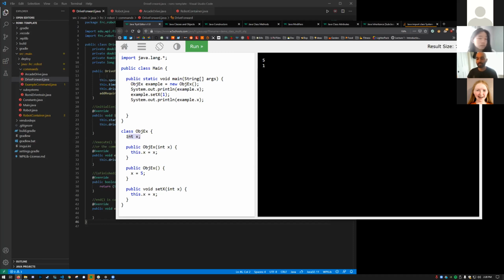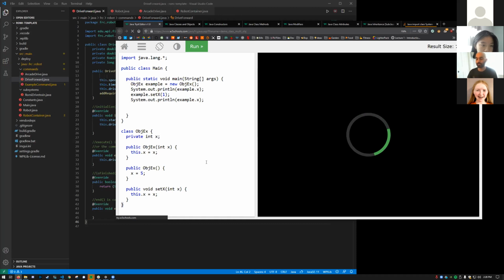What if you're using x to set your robot speed? You could accidentally call x outside of your object, and then you have this wacky bug where your robot goes haywire because you didn't properly encapsulate x. So how do we properly encapsulate x? Well, we can put the private modifier on it, so that you can only access int x between this and this curly brace.